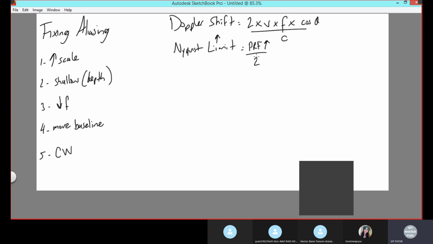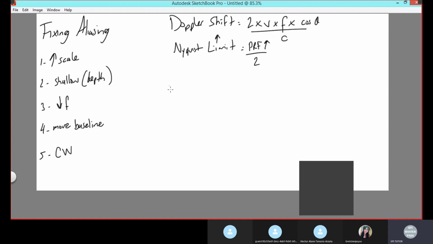All right. So for number 3, I am going to use my Doppler shift formula. Number 3 says to lower my frequency. And based on the formula, frequency and Doppler shift are directly related. If I lower my frequency, I lower my Doppler shift, which means I see less color and my wave becomes smaller. Okay, that's when you lower the Doppler shift. So that's my way to sort of process that.